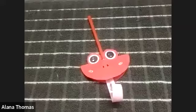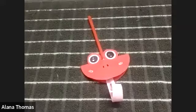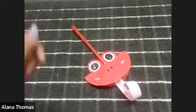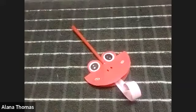All right, I hope you all like today's class. Did you guys like today's class? Something different, right? We just learned how to make a straw stand, okay, and something to blow, right? A cute little frog. Yes, wonderful. Everyone did great work.